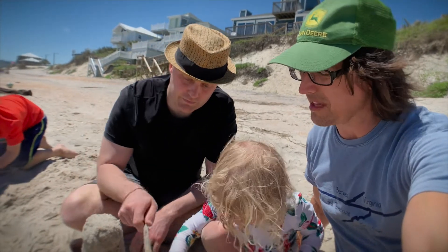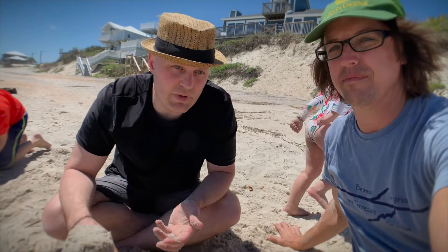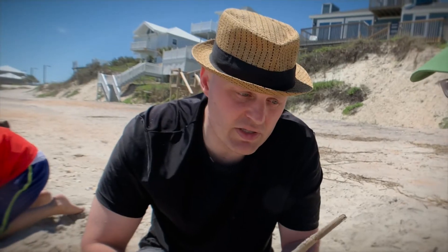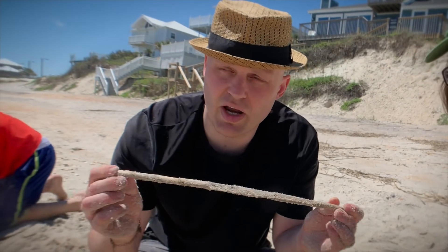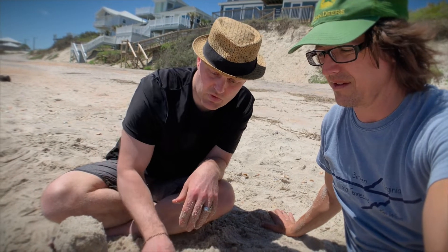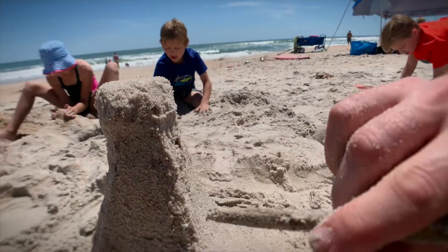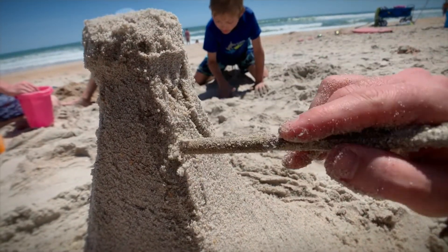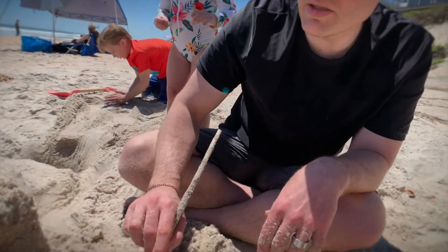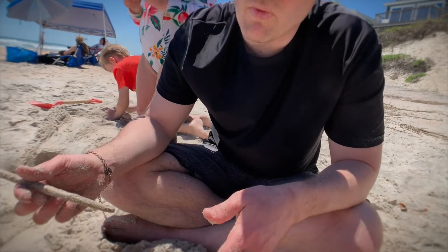So what are some of these special tools you're using? Well, I like to use found materials as my tools. I come to the beach and whatever nature provides me, that's what I use. So here I got a piece of seagrass dried out in the Florida sun, and I'm using that to smooth the sides. I'll use the tip to create detail work — making some trestles here. And we'll put some seashells on top.